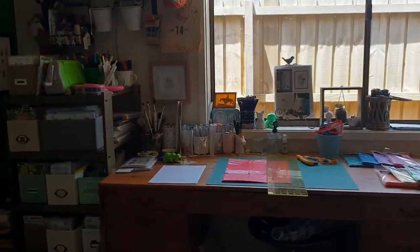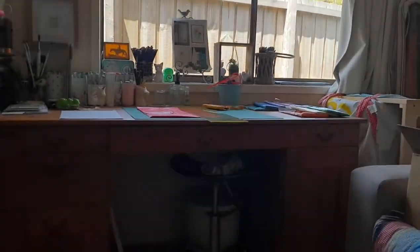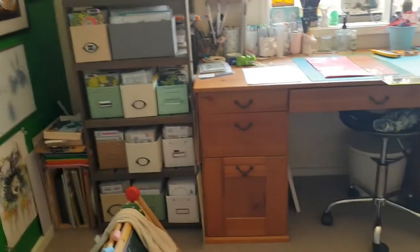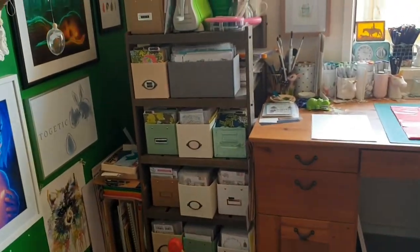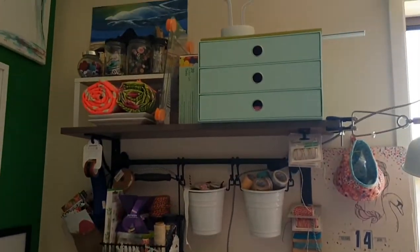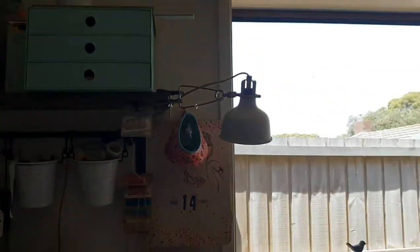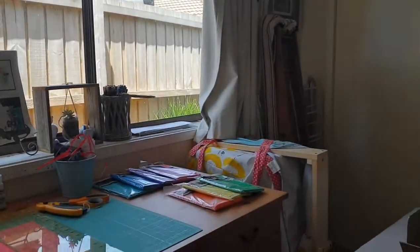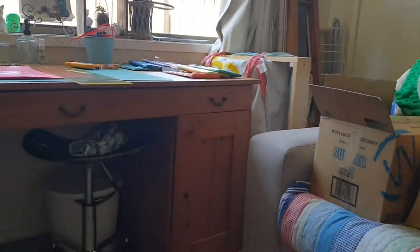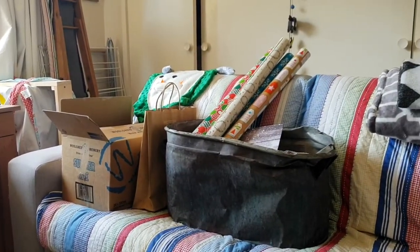For the card making side I have the window here, same old desk with a few little things changed. I'll go through everything anyway — I'll pan around this area first and then go into detail. That's my awesome bucket I'm putting at the front door for scarves and things.